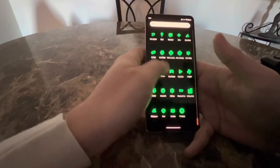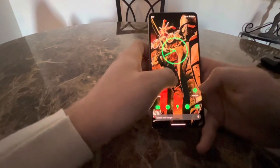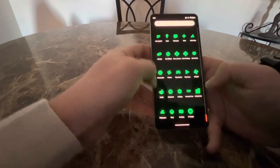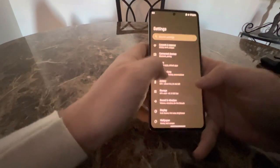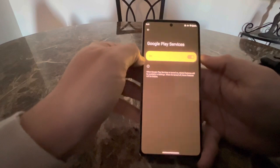And another thing to note here, and this is a really important one, is this is a Chinese device with a Chinese ROM on it. So what that means is there are going to be a lot of applications on here that are in Chinese that you're going to have to find a replacement for on the Play Store. Now, while I say the Play Store here, Google Play Services is turned off by default on this phone.